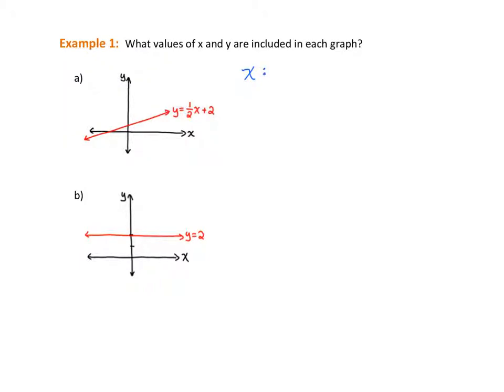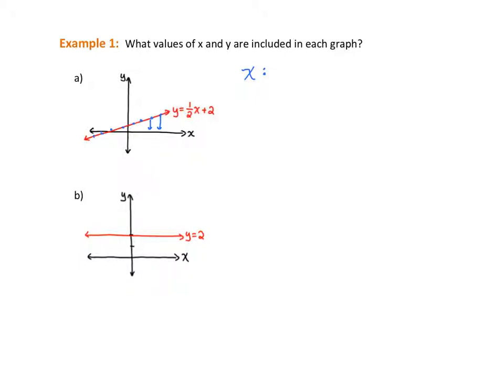What you do is you have to imagine every point on this graph. So there's a whole bunch of points, right, and everything in between. And you want to know what are the x values of those points. Well, you want to look down from those values at your x-axis. So right there. And decide which values of x are included.